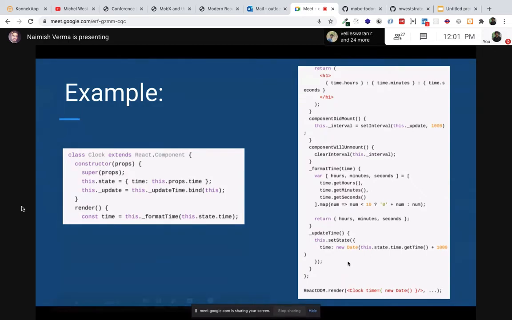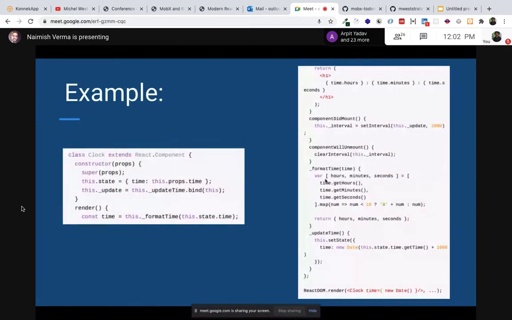Now, we are just rendering this clock, and the render is performed in the return function. It has a simple h1 tag where we have hours, minutes, and seconds. Now, where these hours, minutes, and seconds are coming from is the formatTime function.